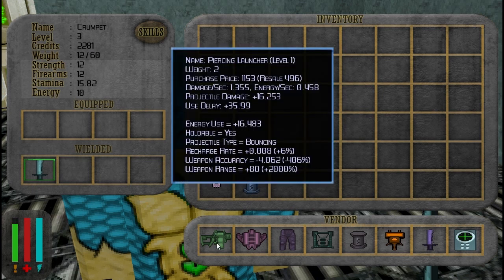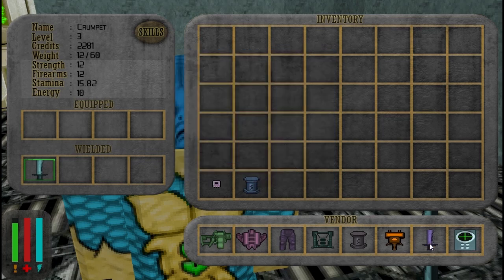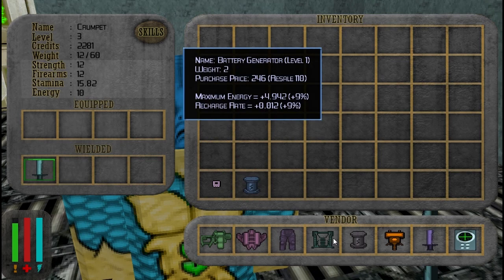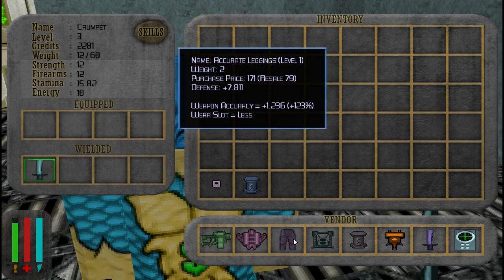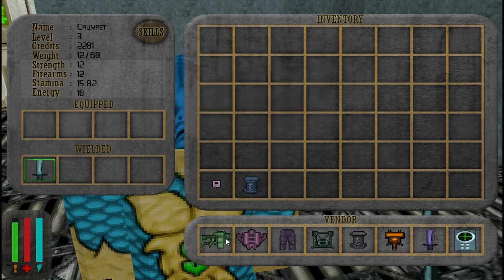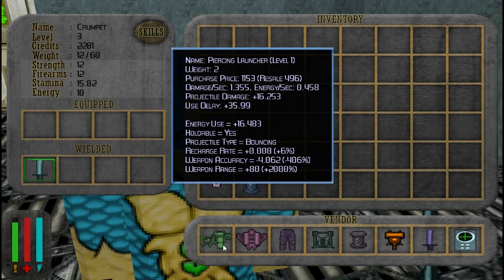Piercing launcher. Don't know what that is. Gun of some kind. Radar. Detects. Not useful to get. Battery generator. Some armor. Anti-gravity pack. Excuse me. Projectile bouncing.